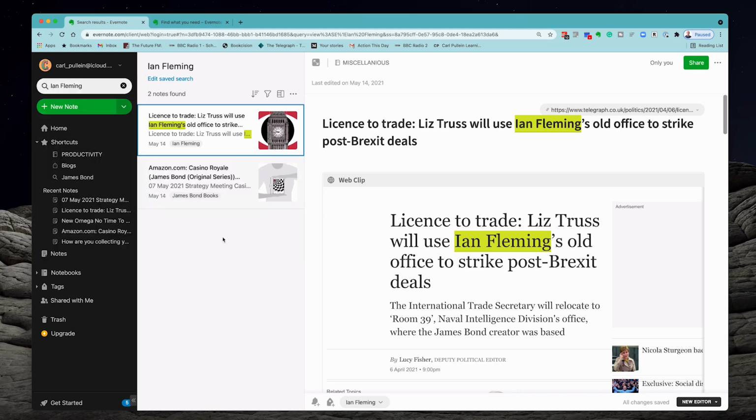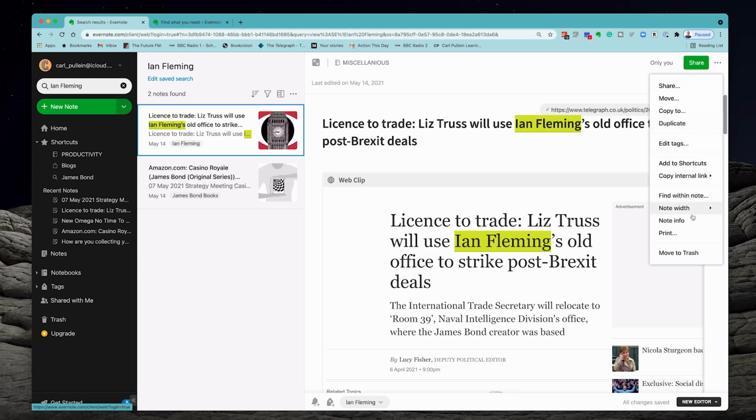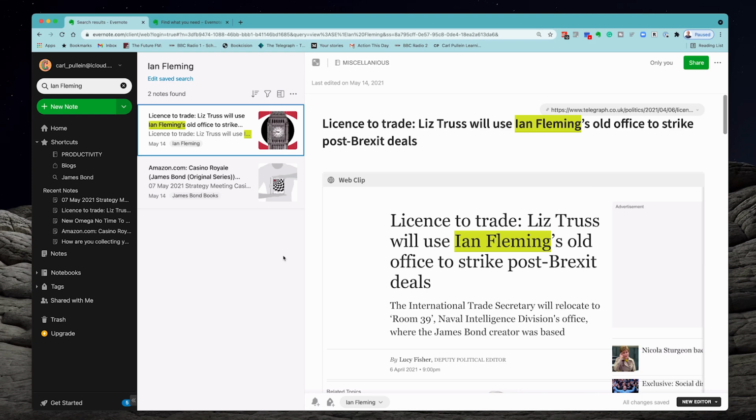Now, there are keyboard shortcuts for this, and if I go into, let's have a look. Yeah, it's very difficult to find the keyboard shortcuts when you're using this in Chrome. But if you're using the app version of Evernote, there are keyboard shortcuts. I cannot remember off the top of my head what the keyboard shortcut for search is, but I will put that in the show notes below, and that way you can find it if you want it there.